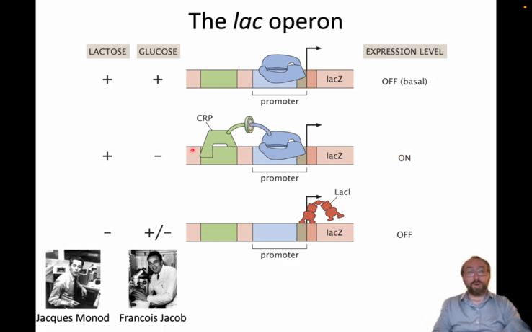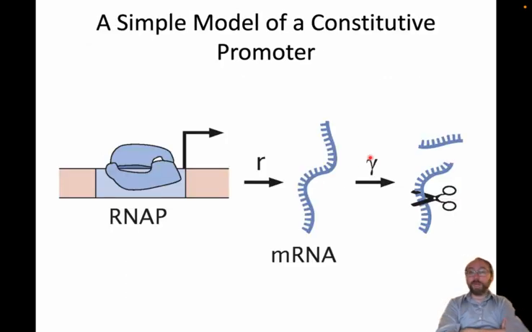And it does so through a combination of activation, that we will talk about probably later, and repression. So you see this repressor binds to the DNA in the absence of lactose. And as a result, RNA polymerase cannot bind to the promoter and cannot make LacZ, and other proteins responsible for lactose metabolism. And in the previous lecture, we started by coming up with a model for the constitutive promoter.